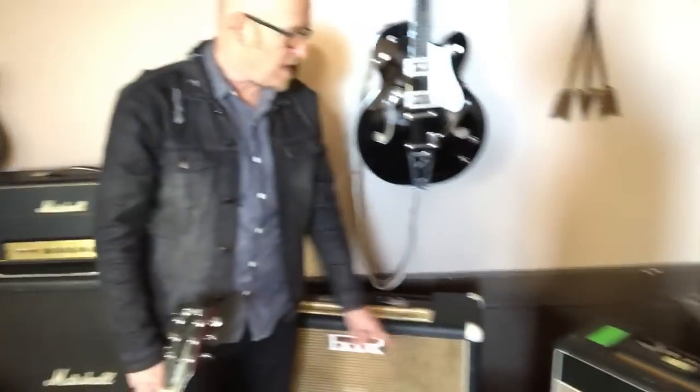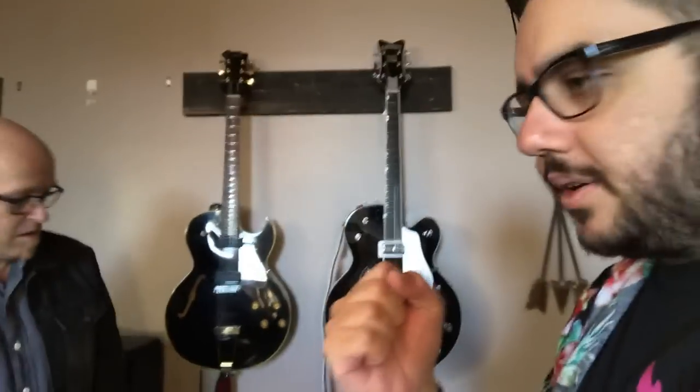With a solid-state rectifier it's a little tighter — immediate response. What I find with a lot of amps is you turn them on and there's a sound that works, but a lot of amps are pretty generic in how they sound. There are a few you come across over the years — it's a bit like picking up a guitar for the first time and thinking 'that's my guitar.' When this amp turns on for me and my ears, it's just really special. It's just got something to it.